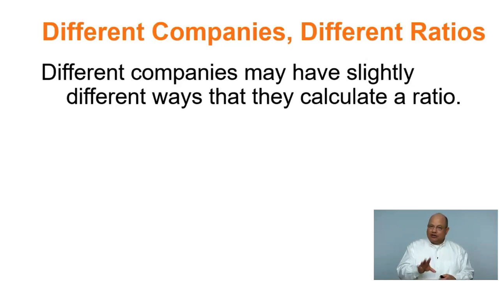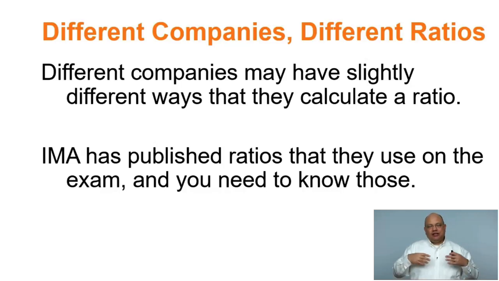The IMA, fortunately for us, has published the ratios that you need to know for the exam and the formula for those. And that's what we have in our material. You don't need to go find it. We've done that for you. The ratios we're going to be giving you are the ratios in the way that you need to calculate it to get that exam question correct. If it's a little bit different than the way your company calculates it or the way you've seen it calculated in other places, that's fine. It's not that anybody's wrong, but on the exam, these are the formulas, these are the calculations for all of the different ratios. Okay, so this is what you need to know for the exam, even if it's a little bit different than what you see elsewhere, what you do in your company.